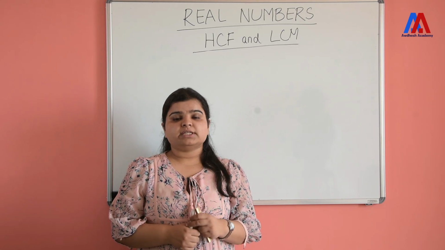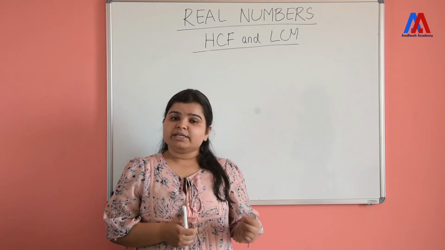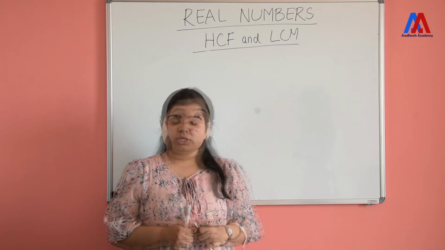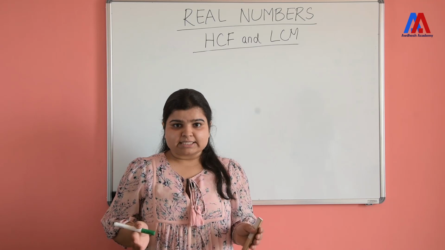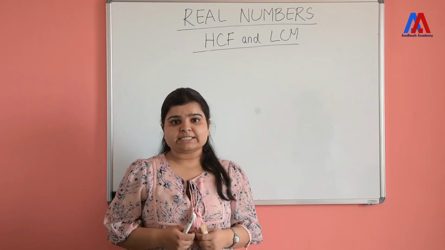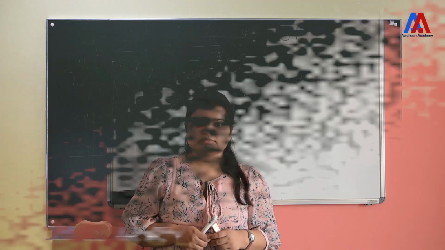Now we have learned to find the LCM and HCF when the two numbers are given to us. But what happens in the case of a word problem? Students do get confused when to find the HCF and when to find the LCM in a word problem. So this is no textbook lesson. This is just to help you solve the word problems more easily and more confidently. So let's take an example.